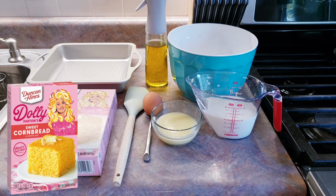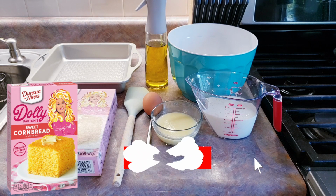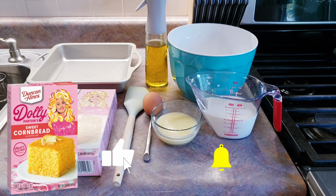Today we're going to be preparing this Duncan Hines Dolly Parton sweet cornbread and muffin mix. So if you guys lost your box or if you just need a visual guide, we're here to help. We have got everything that we need assembled here.